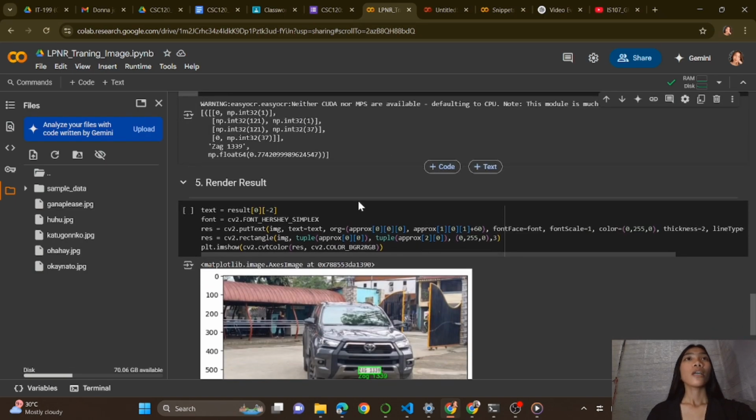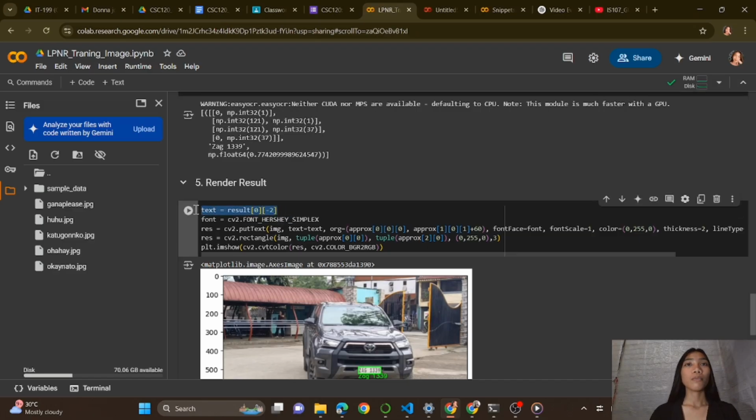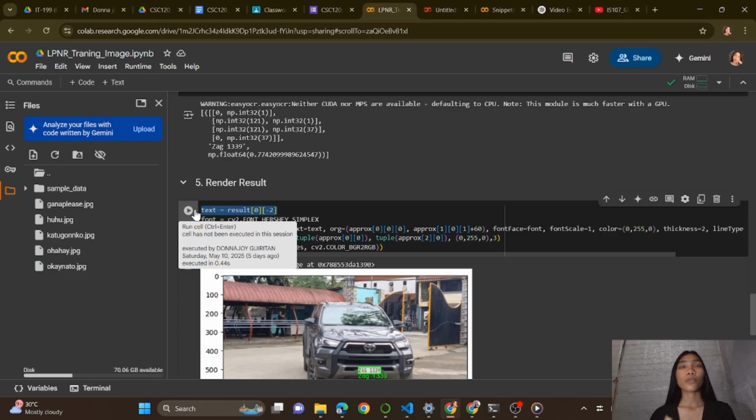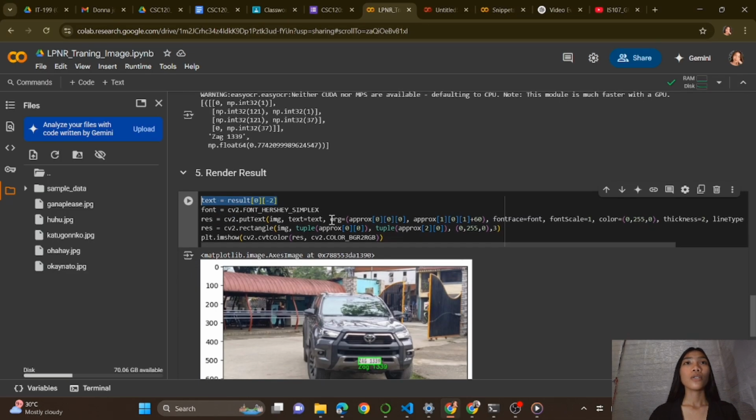So in this number 5, which is the render result, this text equals result means, in this line, it gets the detected text string from the first OCR result. And then here in the second line, which is font equals cv2.FONT_HERSHEY_SIMPLEX, this line sets the font style for the text to be shown.